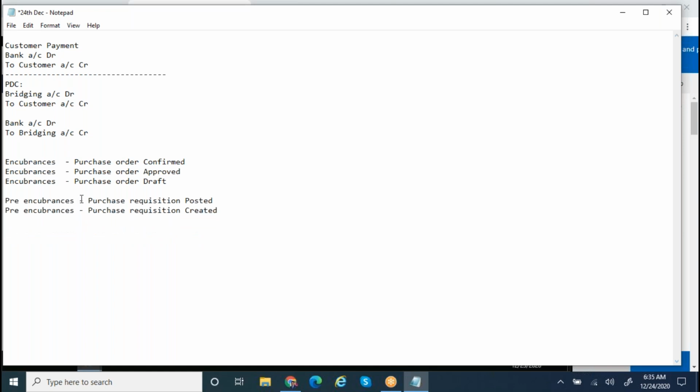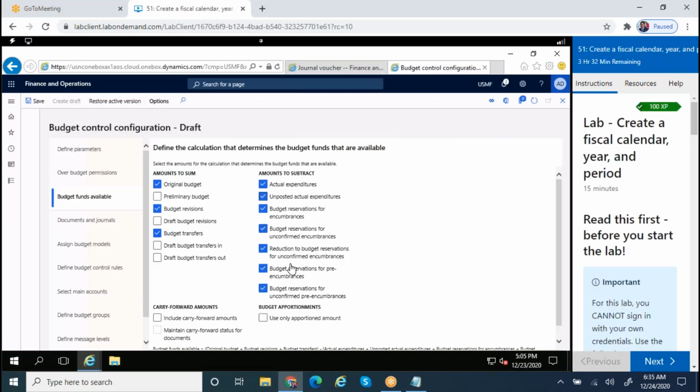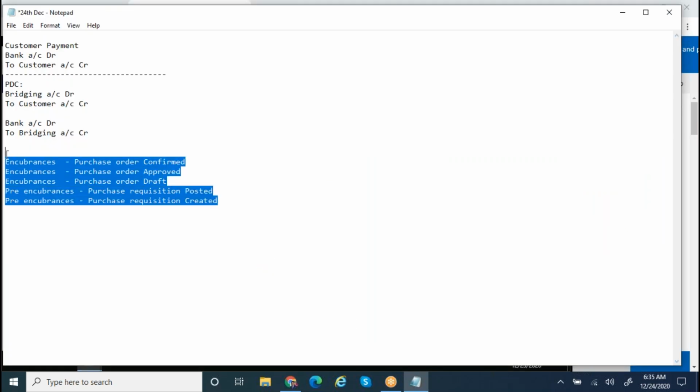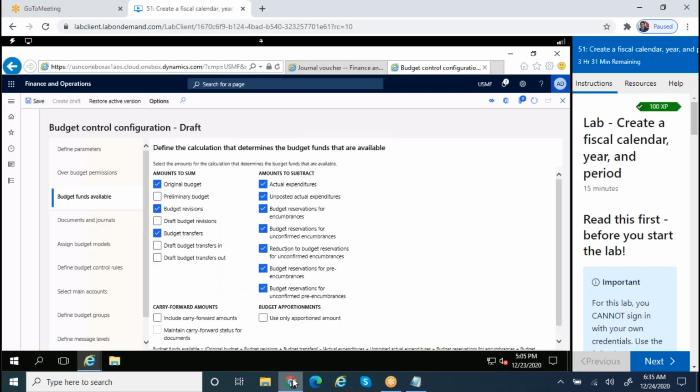Okay, these are the 5 statuses and these 5 check boxes. These 5 points we'll discuss. I know you are a little bit confused about these words, whatever I'm speaking. I will come to these points after some time. Once again we'll discuss, but an important point, let us understand. Forget about this for the time being, park this one. I will give you more details about these things later.